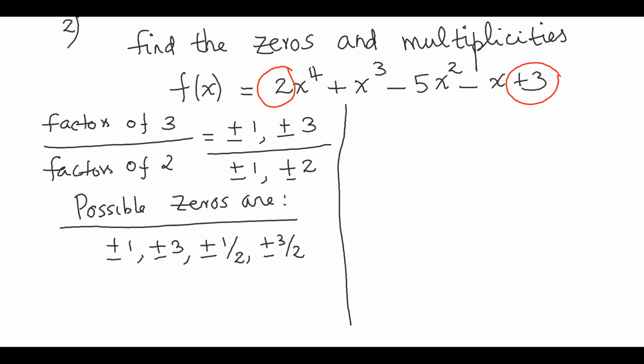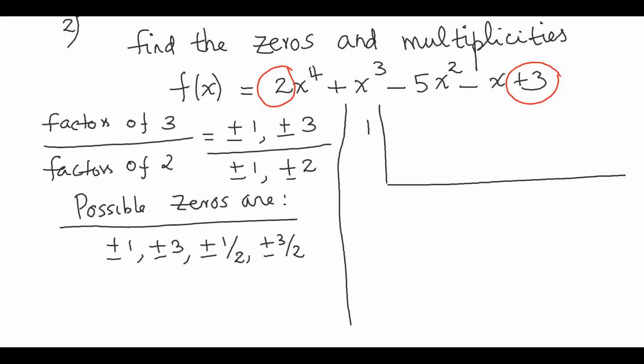So I'm going to use the numbers. I'll go back to the calculator later. I'm going to choose positive 1 and check if this 1 is a 0 of this polynomial using synthetic division. Remember, when we learned synthetic division, if you get the remainder as 0, then 1 is going to be our possible 0. So let's write all the coefficients here.